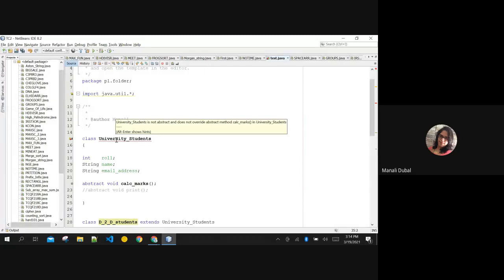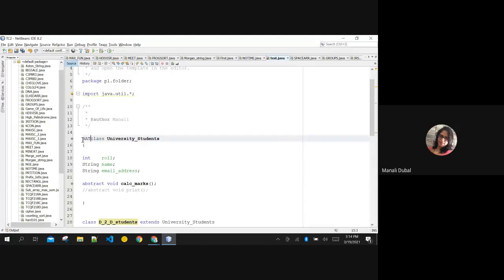Meaning it cannot have abstract functions unless and until the class itself is declared as abstract. Meaning abstract functions can only reside in abstract classes. If the class is not abstract, then you cannot create abstract functions. Are you getting it? If you want to create a function having its own body in different classes, wherever you are using subclass property, it is okay. You can create abstract functions, but these functions should be residing in a class that is abstract. So abstract classes can have abstract functions.